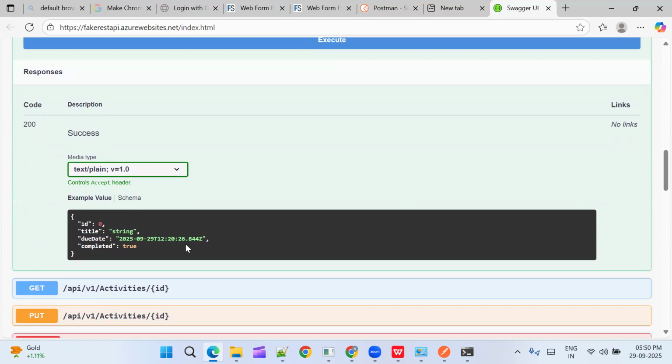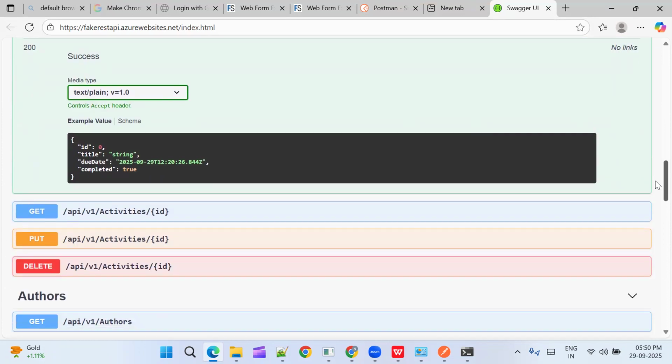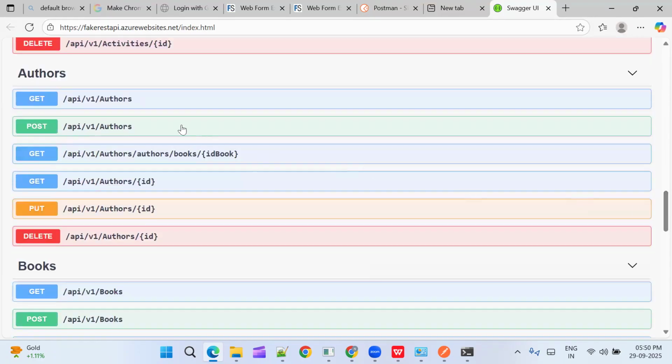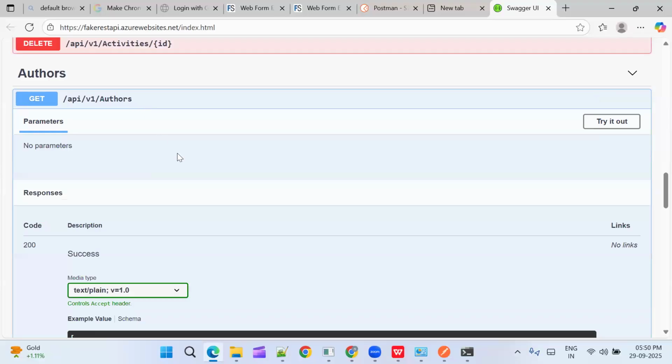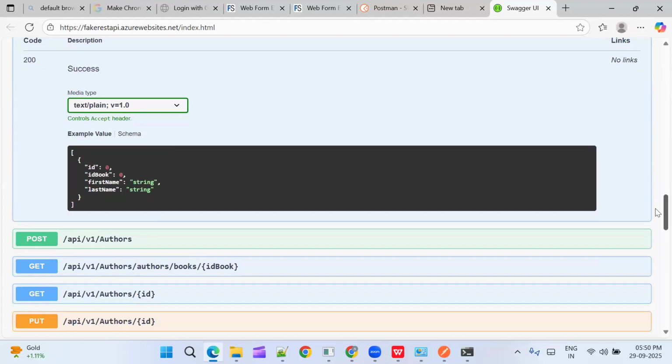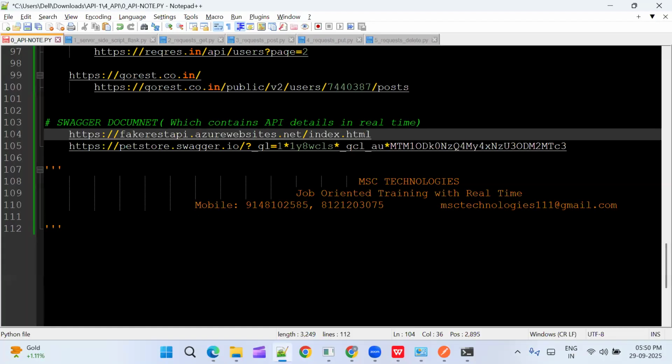This is the response. Like this, in real time, sometimes they will share the Swagger documentation, which contains details like this. You have to go through them one by one, and according to that, you have to do the testing in Postman. Hope you understood. You can go through these Swagger documentations also.